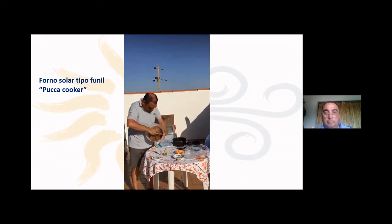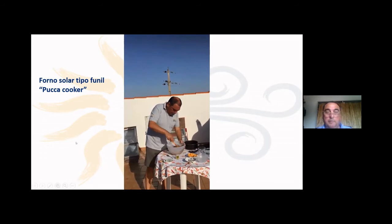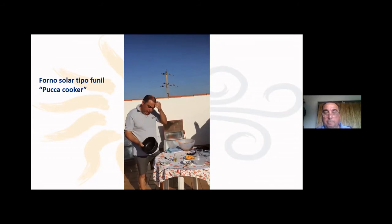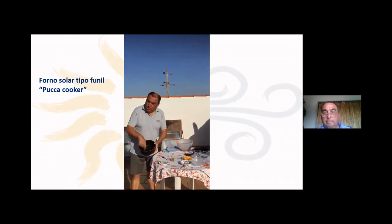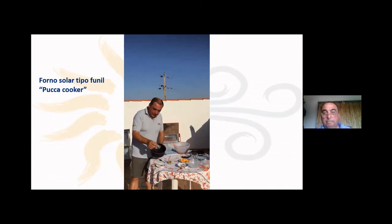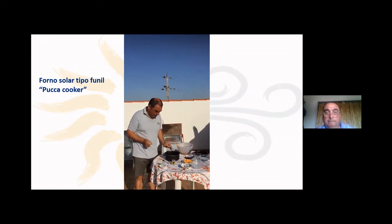Okay, as you see, it's more or less well mixed. Now we need to prepare the pot. We are using the pot for baking the cake. If you want to have a cake with a hole in the middle, you can use a glass like that in inverted position, but I'm not used to do it.